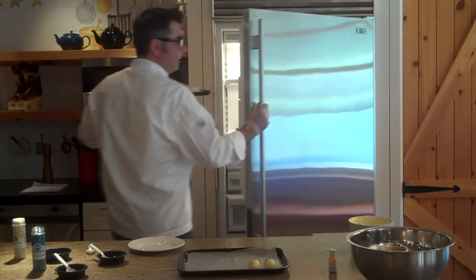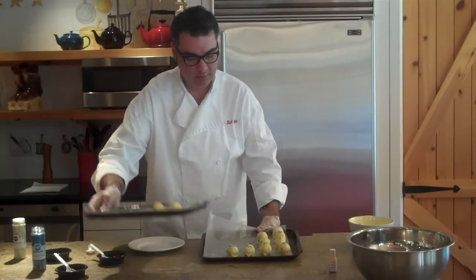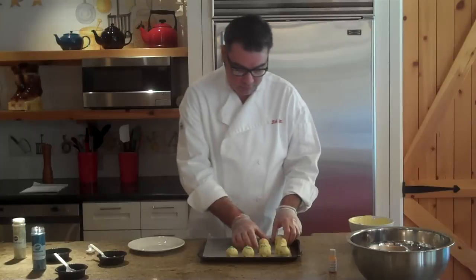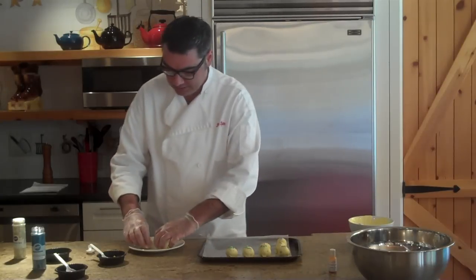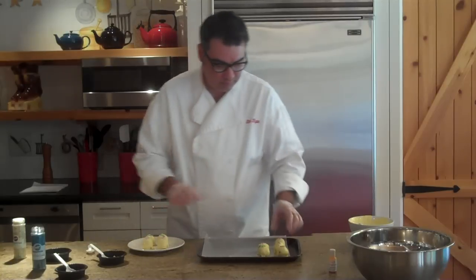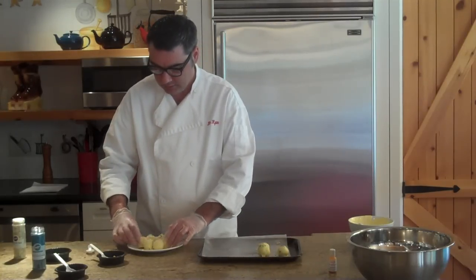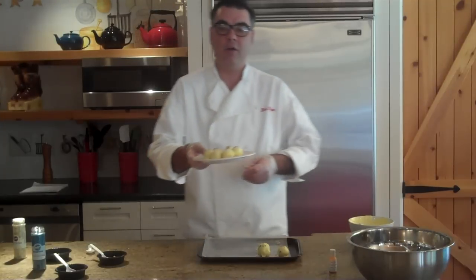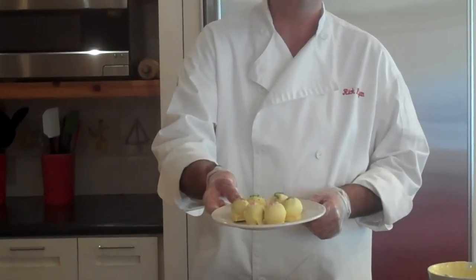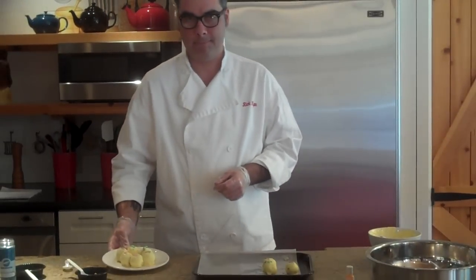Now that they're out of the refrigerator and they are decorated, I've done quite a few for you. We've got all these nice ones — a couple of blues, a nice lavender color. And you now have red velvet cake balls decorated for spring. Thank you guys so much and have a great afternoon. Thank you.